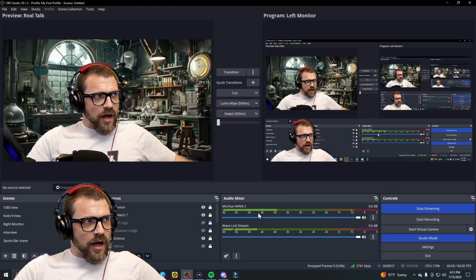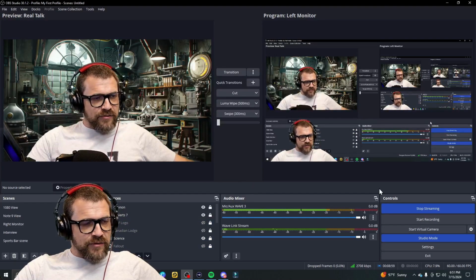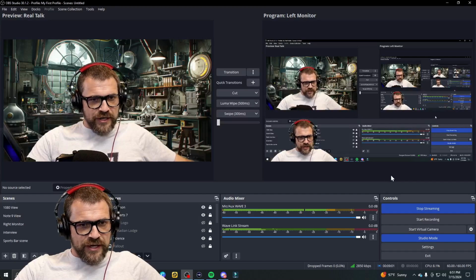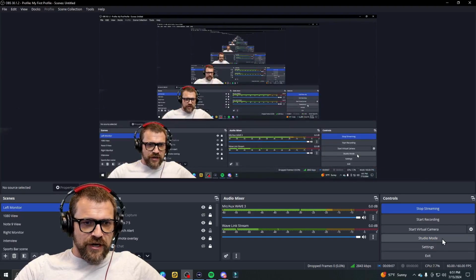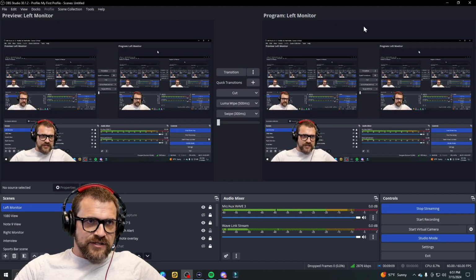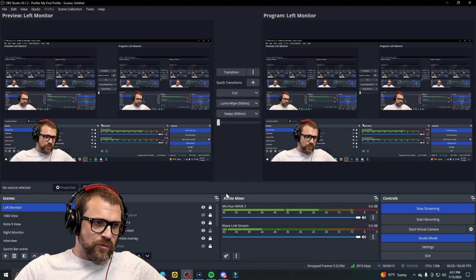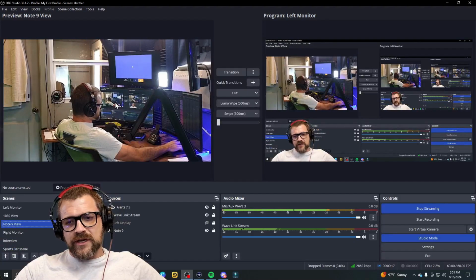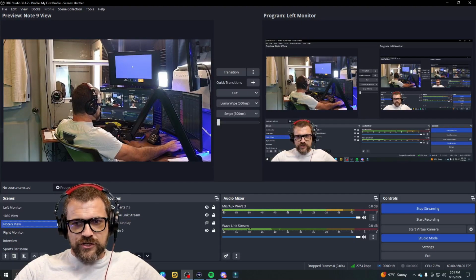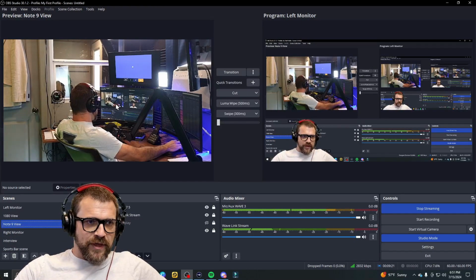Now, in OBS, I highly recommend from the start you start learning how to use studio mode, which you can see in the bottom right-hand corner is this button labeled studio mode. I can turn it on and off, and what that does is on the right side of the screen is going to be what Twitch sees or whatever you're broadcasting to. And on the left side of the screen is going to be where you're tinkering and preparing to swap that over.